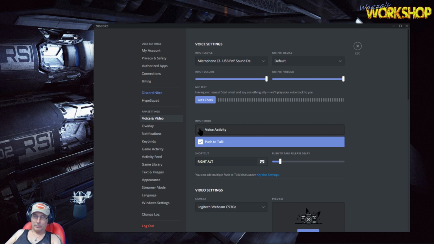Most people joining the Discord probably won't want to use push to talk. If you do, it's quite alright just to assign a key to it that you would be pressing, and it's probably not a key that you would use all the time, like the left control key, the left alt key, the right control, right alt key, could be the tab key, could be an F1 key. It's totally up to you, whatever you use. You've got to press this little button here to edit the keybind.